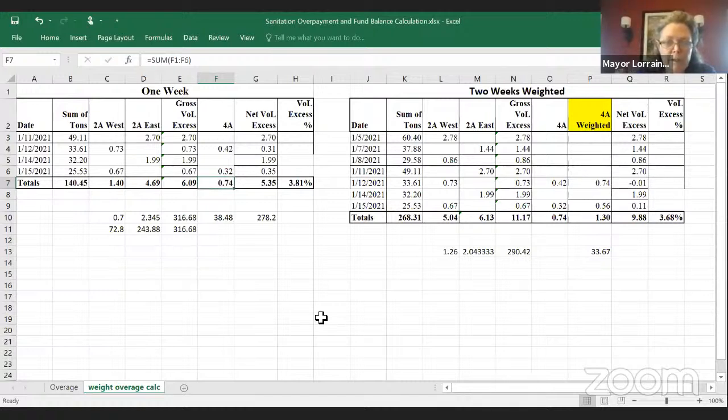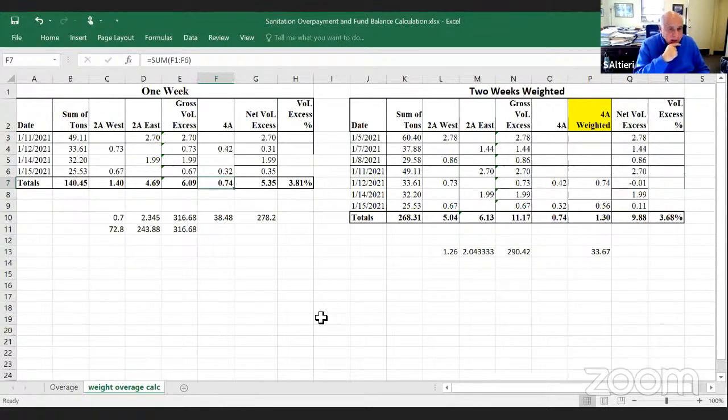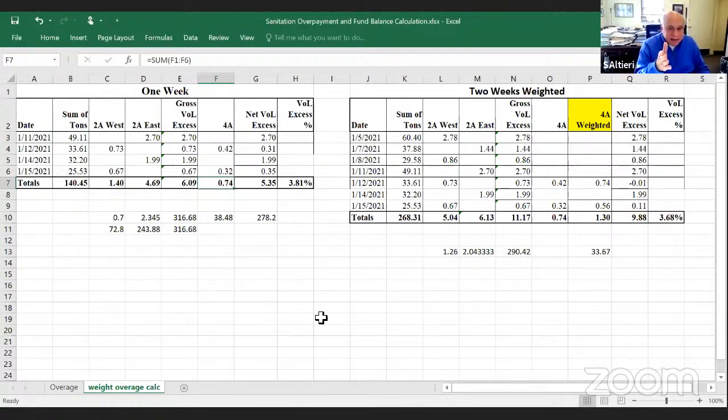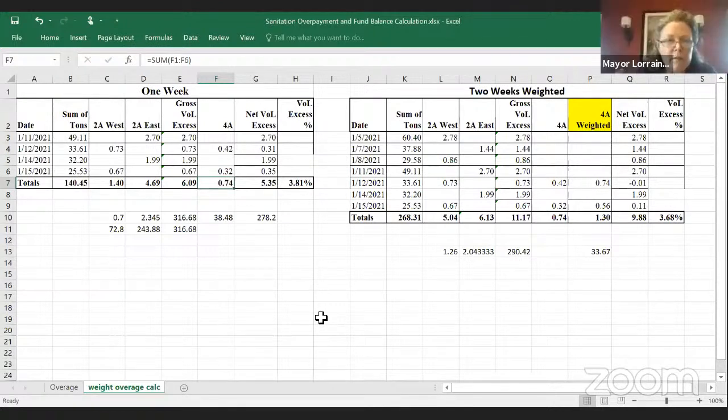Is the sticking point, Steve, that you haven't been... With that tonnage, I don't see how you get back to 7,679, if my number on 4A is right. With what tonnage? Well, at the end of the day, it's got to come up to 7,679. No. Now you're way off, because this is a calculation that was done in a week in January 2021, and you're looking at the annual tonnage of 2020.